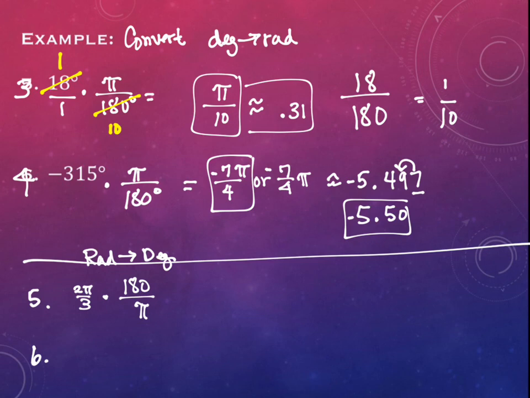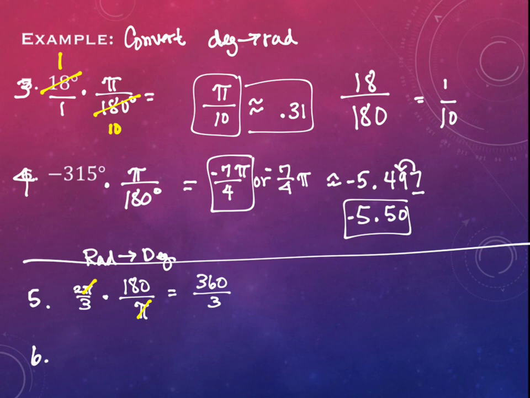Most of the time, when you start with a radian, it's going to have a pi in it. That's just how we usually see them written, probably 90% of the time. So the pi's actually cancel out. And everything else means we're going to multiply like with fractions, right? So I have 2 times 180 divided by 3. If you want to multiply across the top, you've got 360 over 3 then.